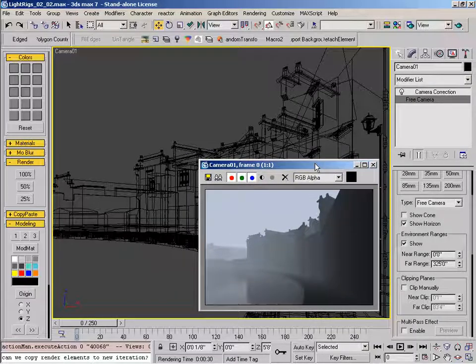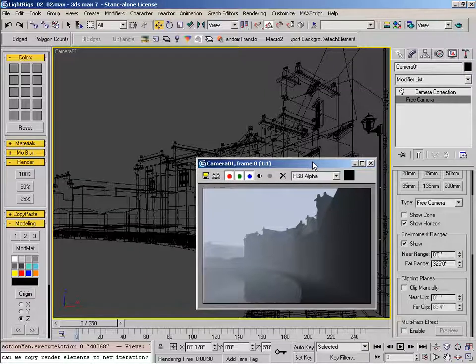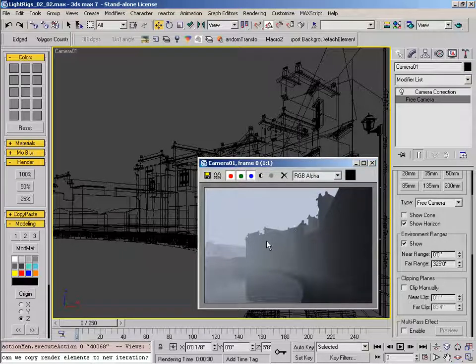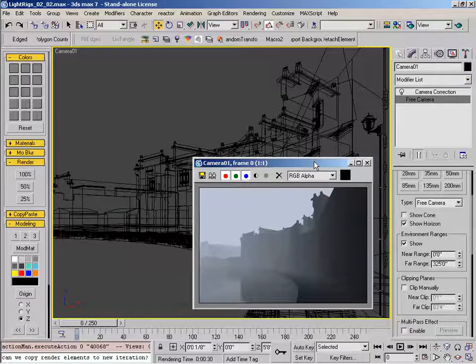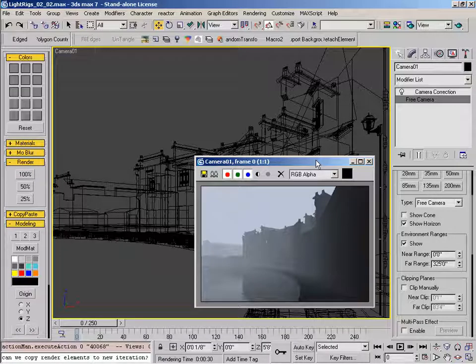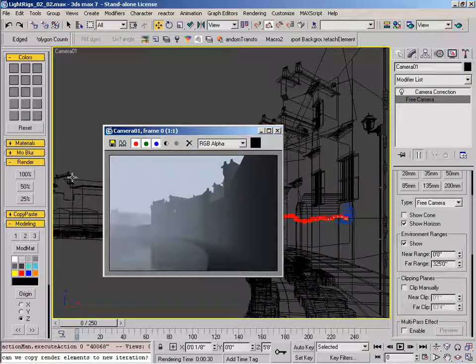And actually, when you start working on bigger and bigger scenes where memory is an issue, it would be a really good idea if you separated some of these objects apart from the water, which you need the reflection. But all these buildings, you could give them just a black material. That way, when you're rendering, you're not loading all the texture maps, and you'll ultimately get a faster render. Since this scene isn't really all that complex, I'm not going to worry about it. But if you're dealing with big scenes, you should do that. It'll make your life a lot easier. So let's go ahead and we'll render this out at full resolution, and then we'll put it into our comp.